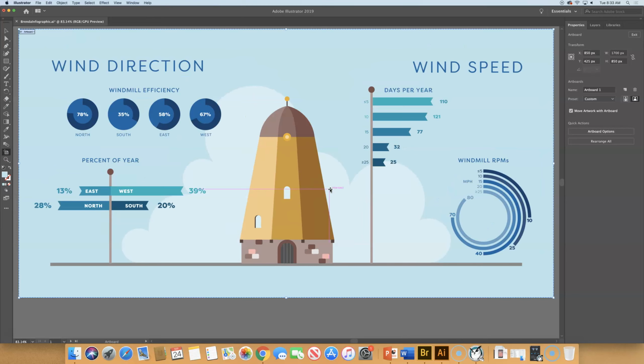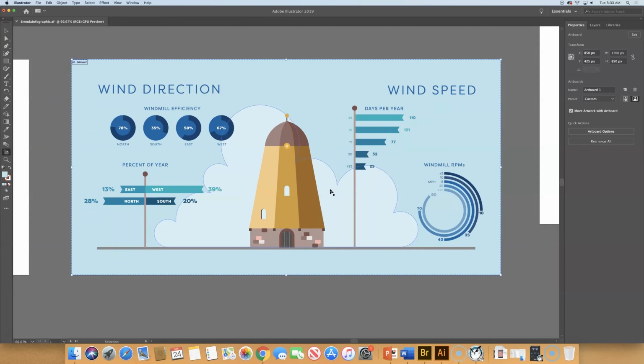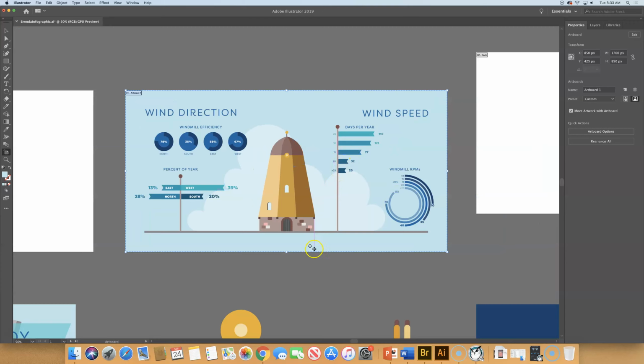So what we just did now was we took this piece that was on an artboard that was slightly too tall, and we shrunk the artboard up to match the true size that we wanted it to be. Remember, everything that's inside of the boundaries of the artboard is what actually prints. If it's outside the boundaries of the artboard, it does not print. All right, so we're done shrinking up this artboard.